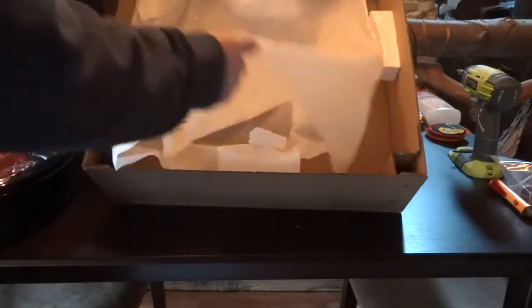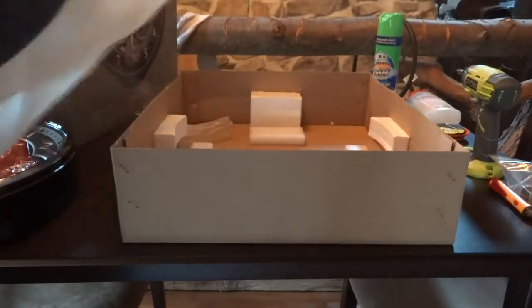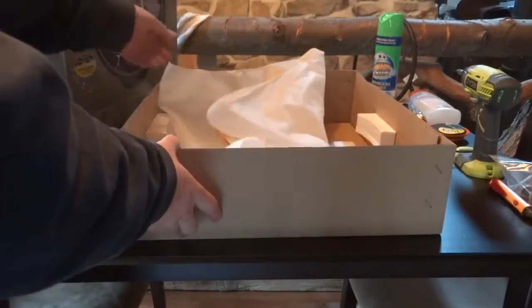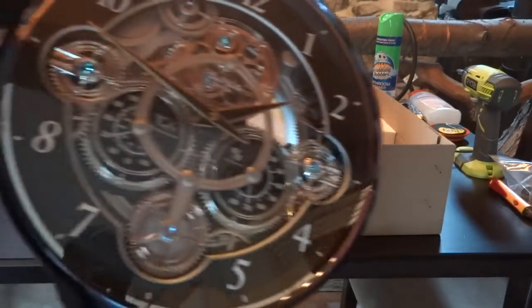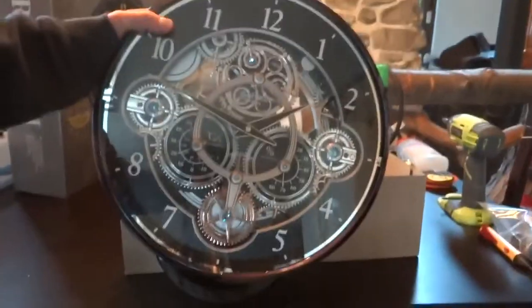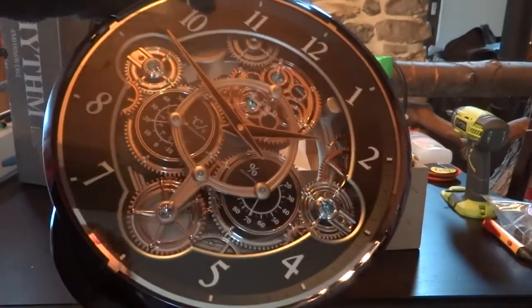You can see here it's wrapped in a little piece of cloth, like a cloth covering, and then just four pieces of styrofoam. Actually it doesn't look like the styrofoam is broken, but the clock was loose in the box. Thankfully it appears that there is no damage. I just took it out of the box and it looks good — I don't see any damage or scratches or anything like that.